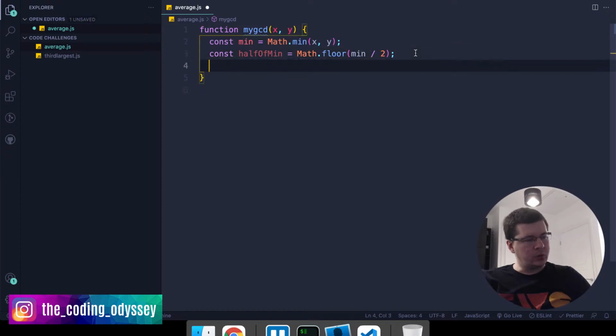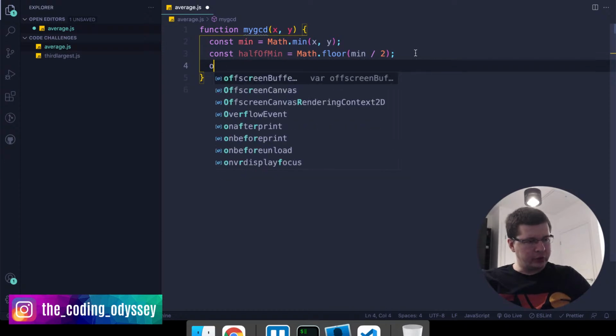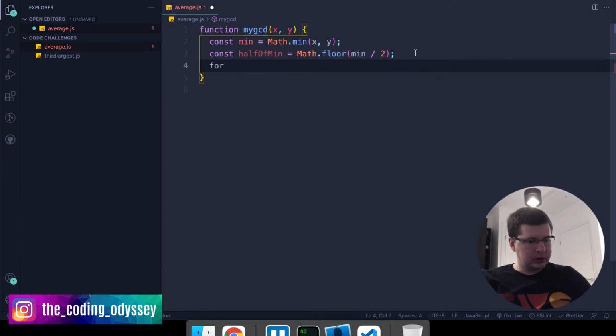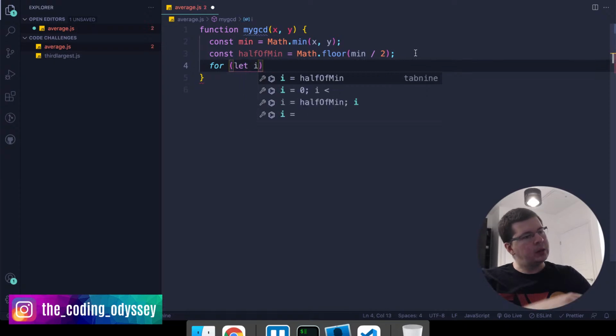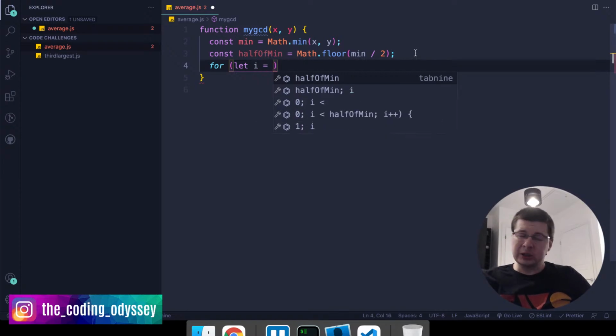And then we're gonna do a for, and we're going to say let i equals... I don't know if this is gonna work because I don't know if it's that optimized, but if not, we're gonna have to think about something else.